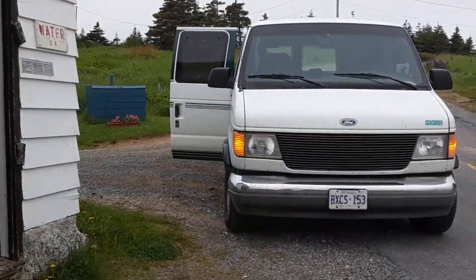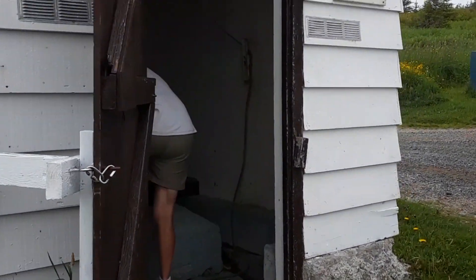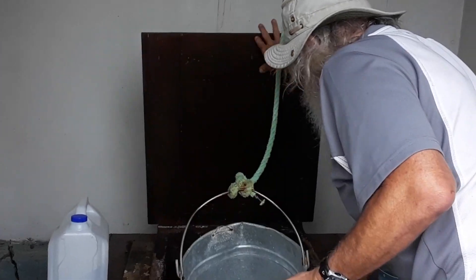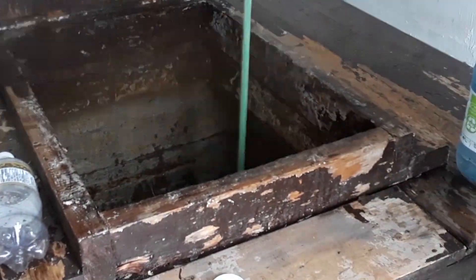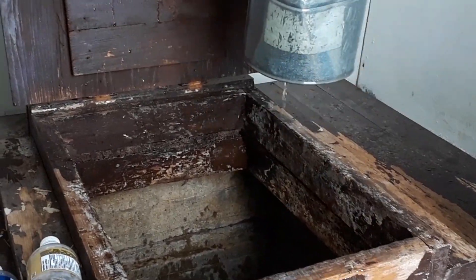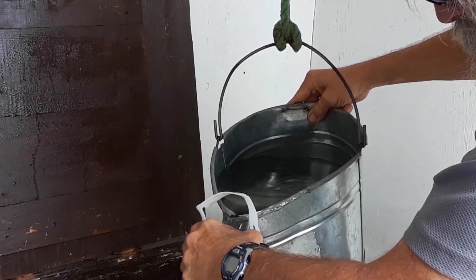Here I am getting water from a well. When I heard about this well, I was thinking an oaken bucket — that would have been nice — but there was a galvanized pail with a weight on one side, a big copper weight. You just drop it down and the weight makes it sink, then you pull the bucket up and fill your water jugs. It's better than paying for water, especially when you're paying $1.39 to $1.45 a litre for gas.